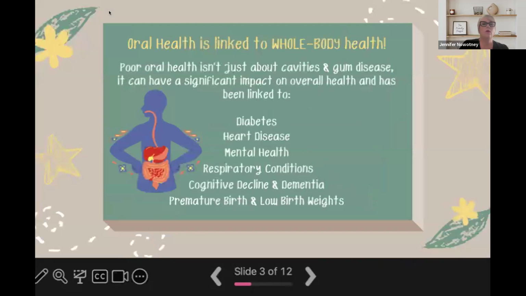As I mentioned before, oral health is linked to whole body health. Through early intervention and education, we can hopefully help reduce the risk of cavities, gum disease, and infections in children, which in turn can possibly help lower the risk of conditions like what I've listed here, where poor oral health has been linked as a contributing factor to heart disease, diabetes, and respiratory illnesses later in life. So making an impact early can make a difference for that child's overall health.